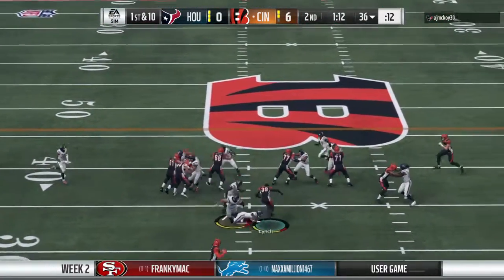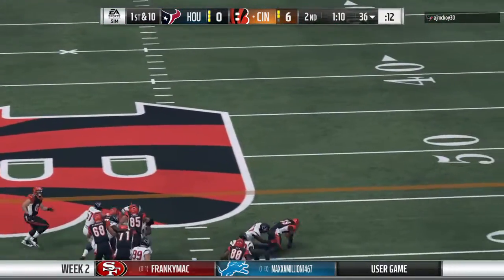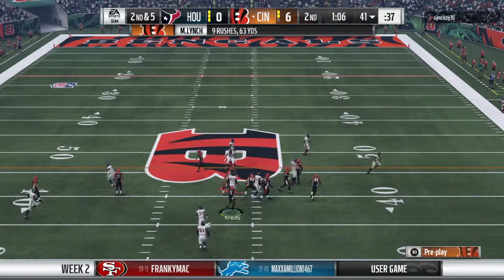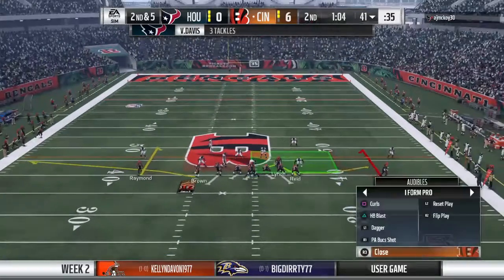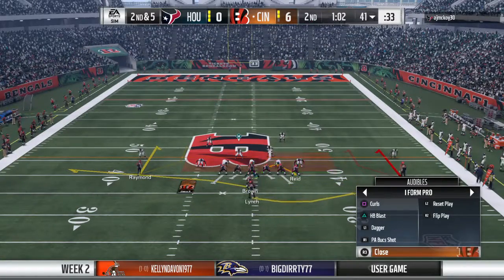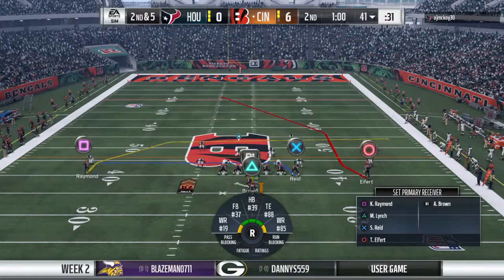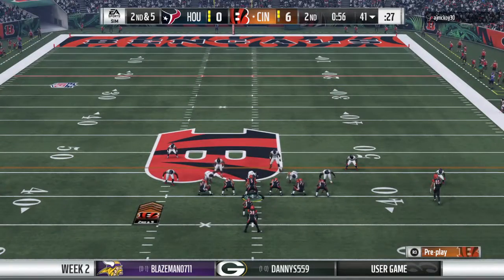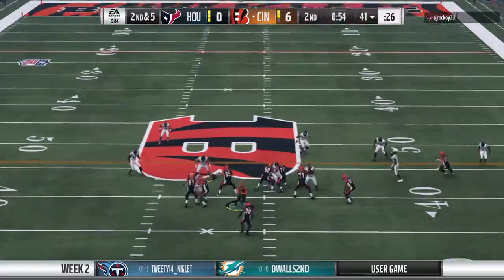They'll start on the ground with Lynch. So he got free of 1 tackle, but couldn't do a whole lot else. 5 yards on the carry. Good pickup on 1st down. Well, they did throw interceptions on their last 2 drives, so no surprise at all they decided to start it with a running play. I'm actually a little bit surprised, though, that they got as much out of it as they did. Yeah, decent little gain.